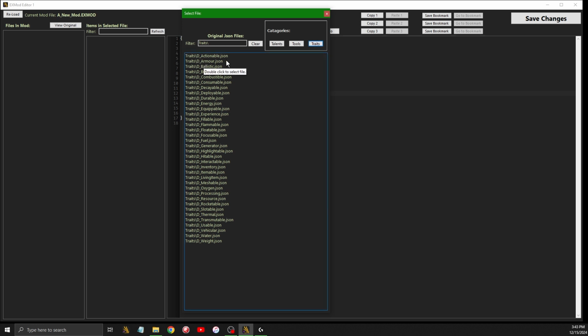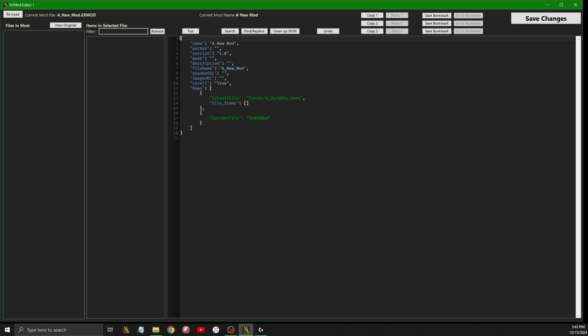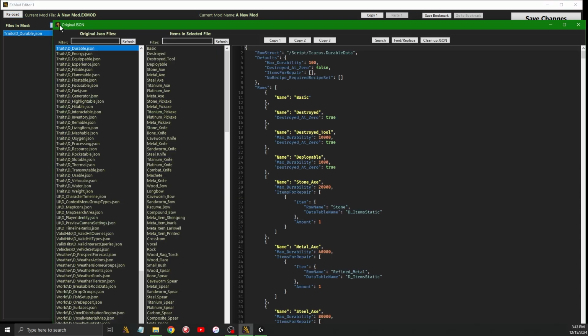So if we want to just edit, say, durability of an item, you just double click that and you'll see durability is up here. And then if you wanted to add the item in there, you would just go up, save it, click the reload in the upper left. It'll reload the files, click durable, and then view original.